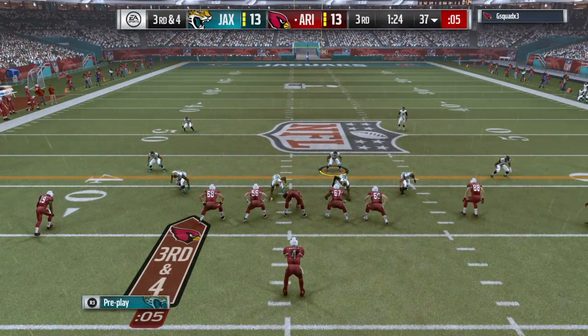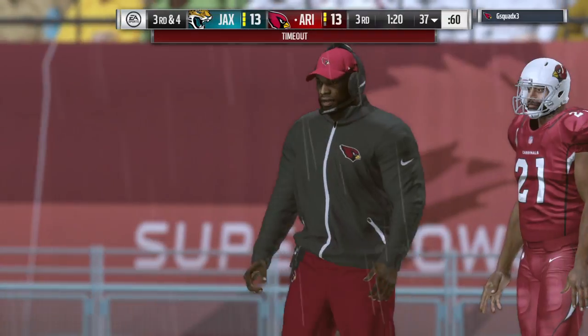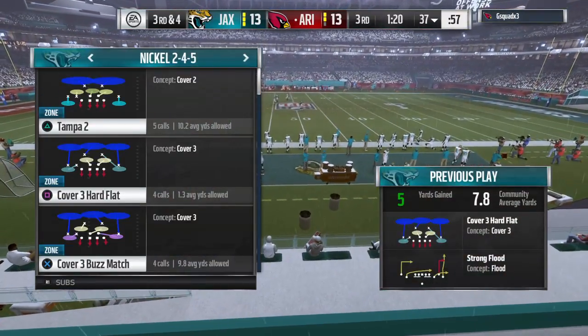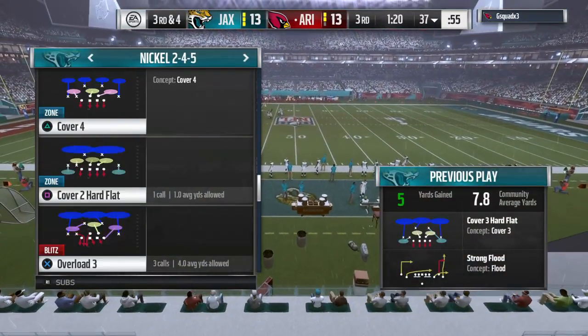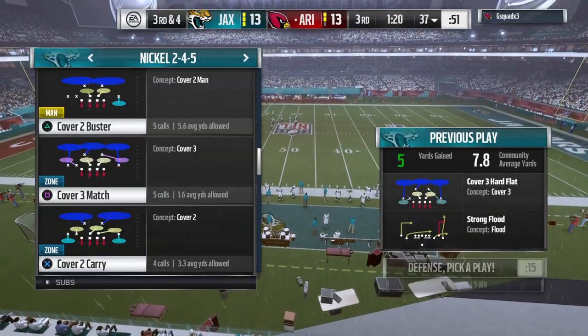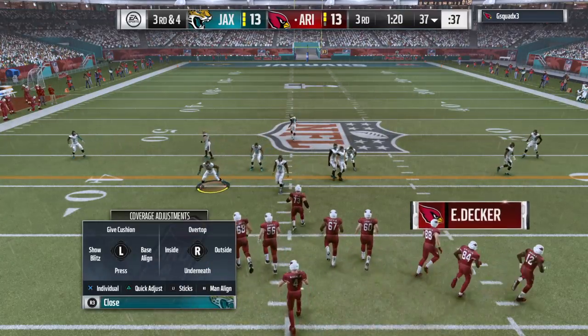An extra defensive back in the game now here for 3rd and 4. Now a whistle, and I think a penalty here for a delay. No, they're going to say timeout. They did get the timeout in time. It's just their first, so 2 remaining as they burn one here in this 3rd quarter. And now it's a 3rd and 4 situation for the offense.